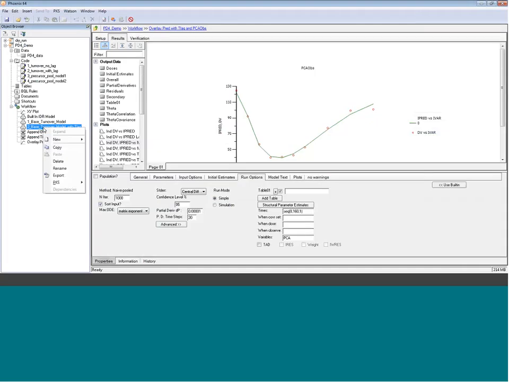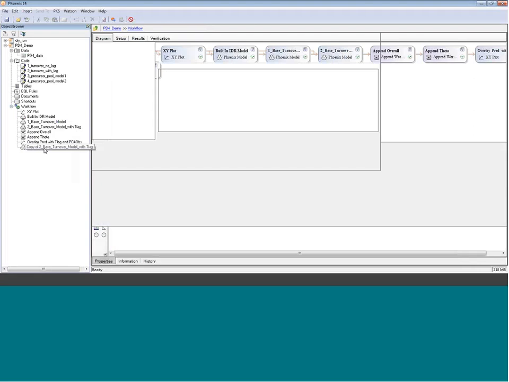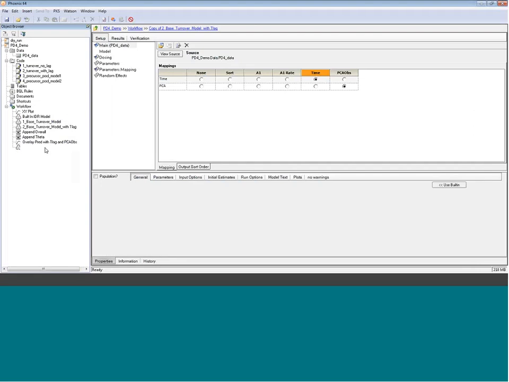And go ahead and copy model number 2 object and paste it back into the workflow. We'll call this 3 precursor pool model with K1 transit.